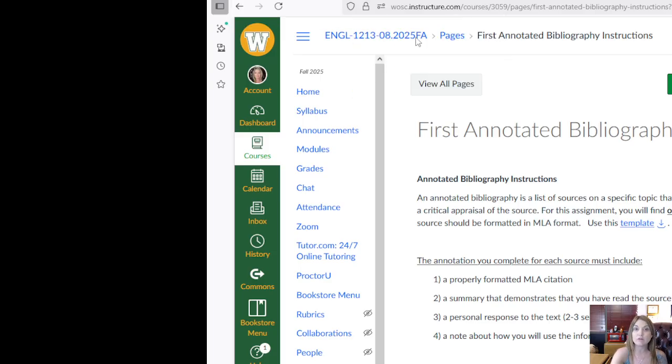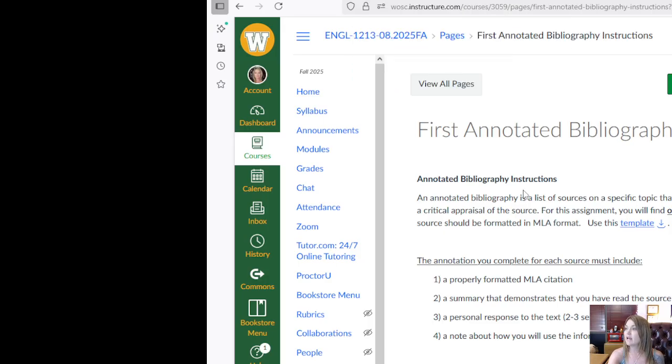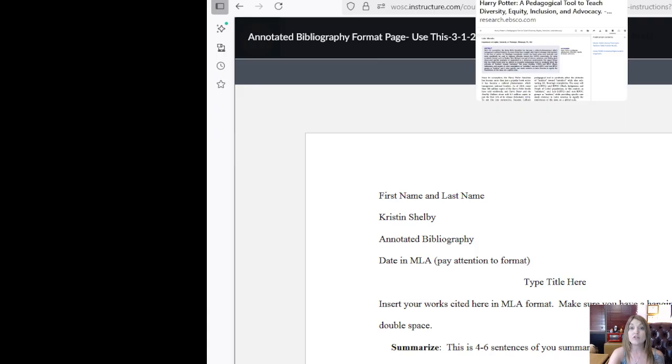So we talked about the annotated bibliography. You're going to answer those questions. In question number 3, you're going to put your in-text citation. It's either going to be a paraphrase or a summary, not a direct quote. And at the end of your issue proposal, you're going to have the works cited. So again, please go look at the example and follow that to a T. That is correct. That is how I want it done. And so follow that. There's a template for the annotated bibliography, okay? So number 1, you're going to have a properly formatted MLA citation. And so you will have to utilize the resources on that.